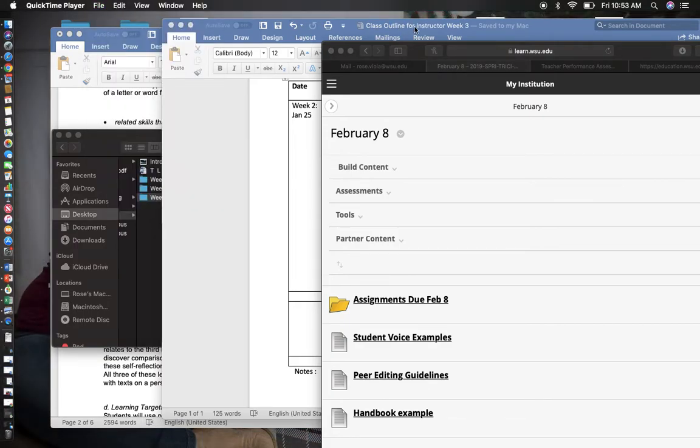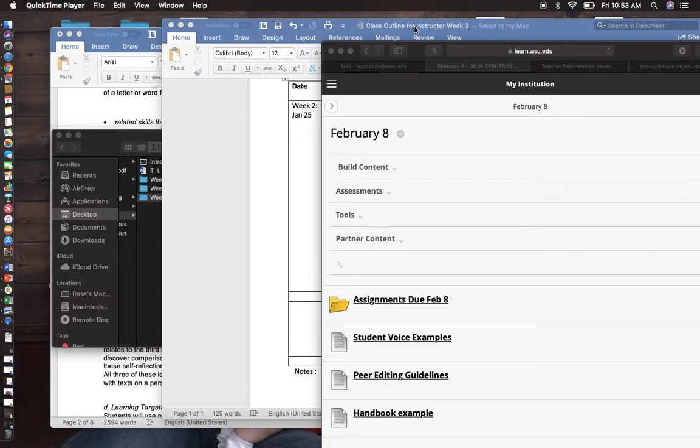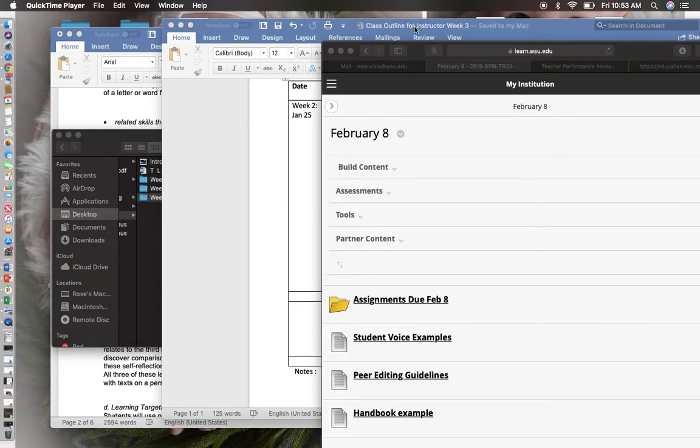Okay, so I'm sharing my screen. Sorry, I can't figure out how to do my face and then flip back and forth between my screen and me. So I just figure you need to see my screen more than you need to see me.